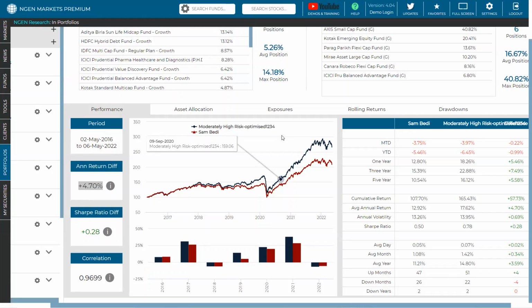What we don't show here is the client's actual P&L. We show you a backtested version of what is currently there. And then obviously in comparison, we show you another portfolio which you can choose to see whether or not that makes a better difference. So here, in this case, what you're looking at is basically two sets of funds, obviously weighted in different ways, and one of them is performing better than the other.